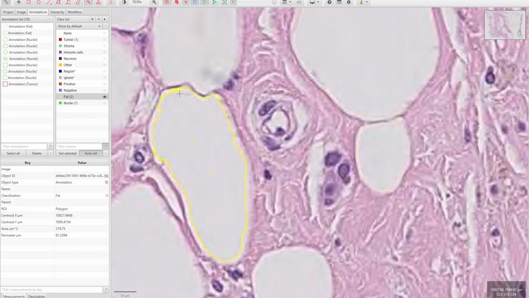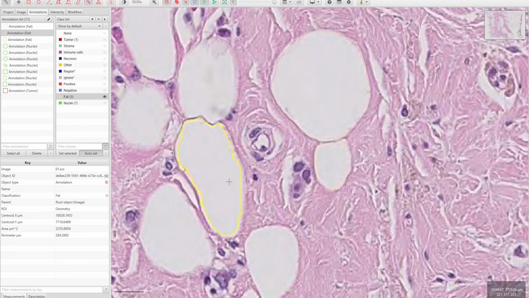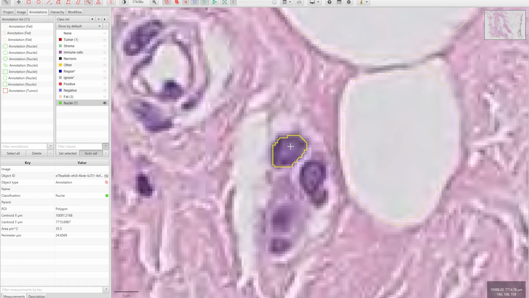You can refine it by getting closer to the boundary and try to avoid any inner points like that by getting closer towards this region, as you see here. Now we have the polygon using the one tool. The same for nuclei. Auto set, make sure it's activated. Zoom into this region. Once you click, it's automatically selected. The same here, the same here, here, here.